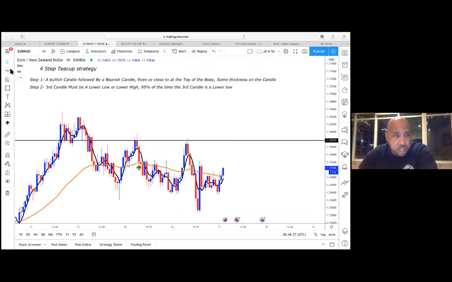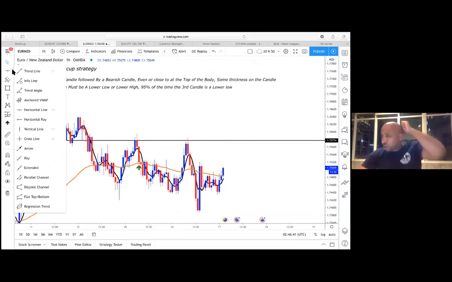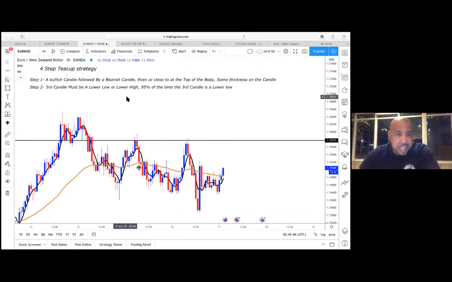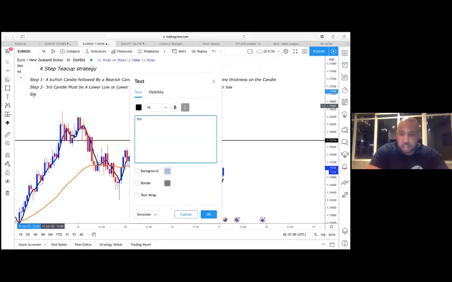You see, you're gonna come here, guys, trend line tools, or if you're on your MT4, go where it says horizontal line. Click on this and drag it right on top of the body of the bullish and bearish candle. You're gonna plant it right there, boom. That's step number 3. So step 3 is place horizontal line on top of the body of the bullish and bearish candlestick.